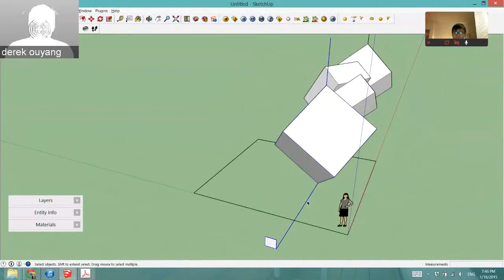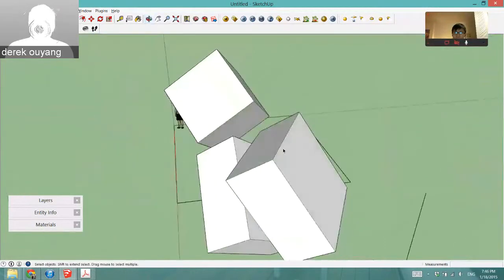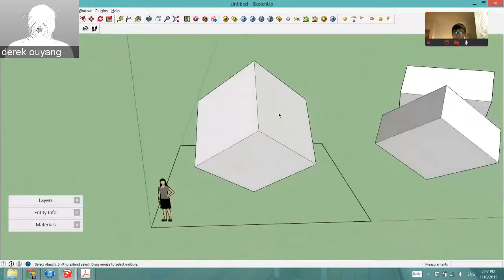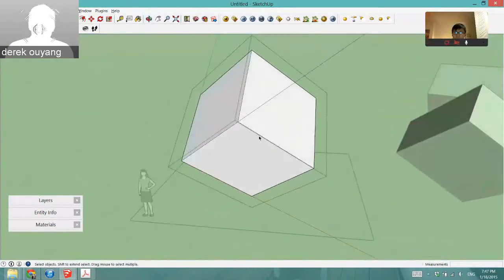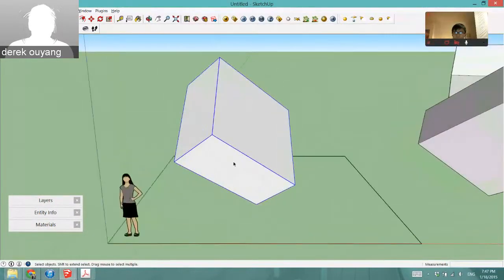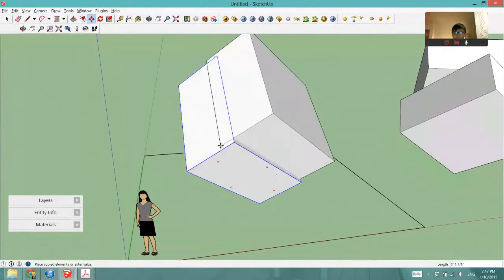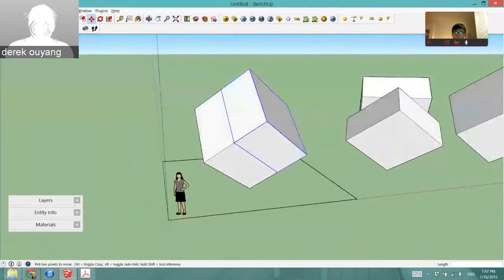And from here, you can get rid of all your guide points. And to get it to this point, as is shown here, well, the easiest way to do that probably is to edit the group, to cut it down to half of its size, typing in 5 feet. And then cloning this piece, moving it over, and now you've got two pieces.